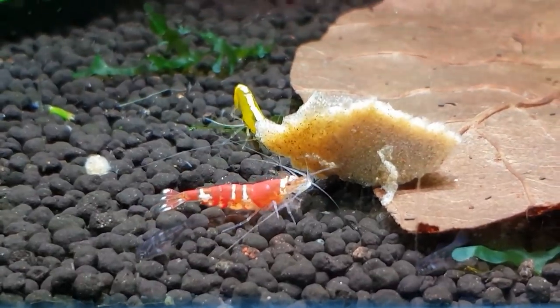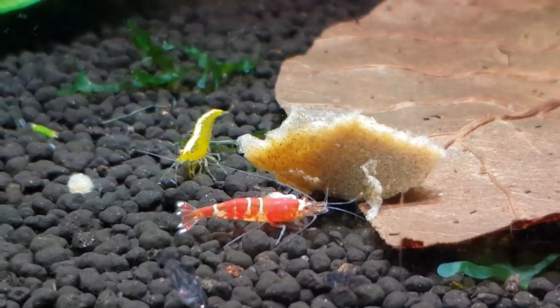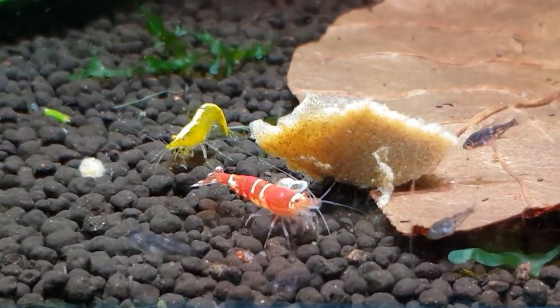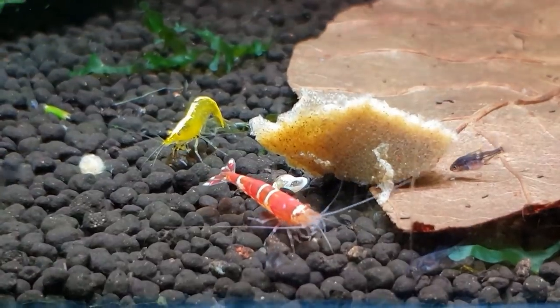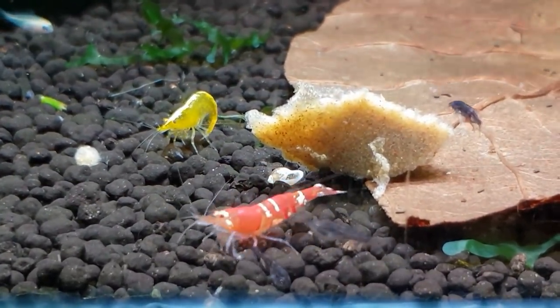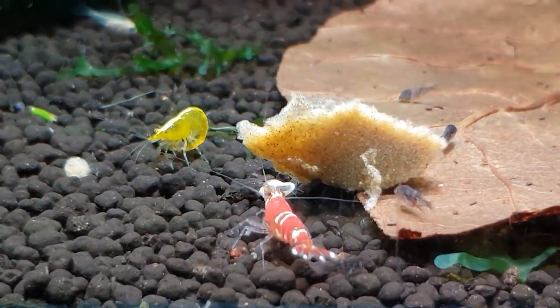And they're great inhabitants. A lot of you guys have asked me as well about what you can put in with shrimp. What fish can cohabitate with them, and all that kind of stuff. Now, I've always found things like, I mean, obviously angels, when they're babies, that's fine. But when they get older, they're going to eat every shrimp they can find.